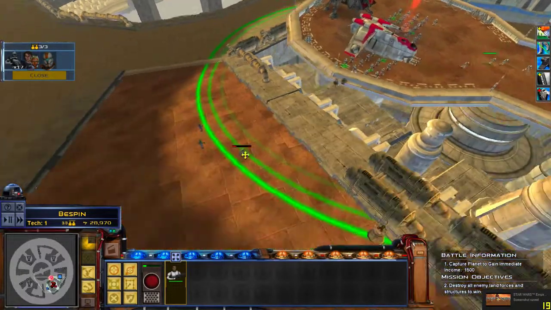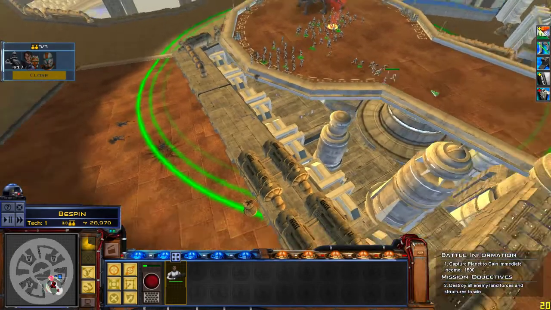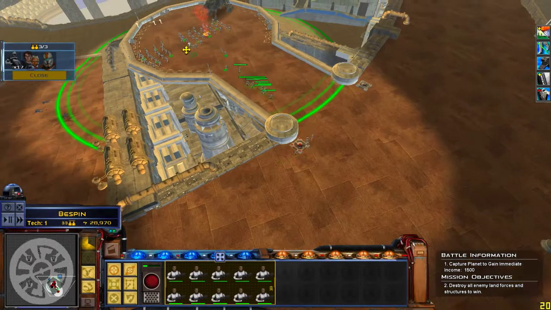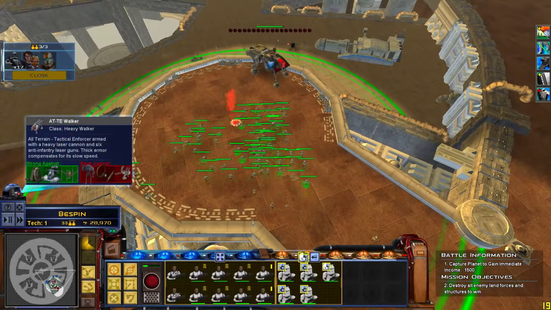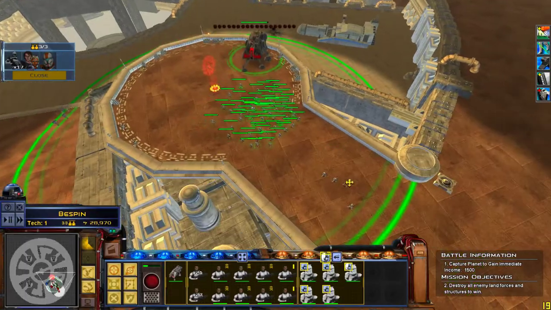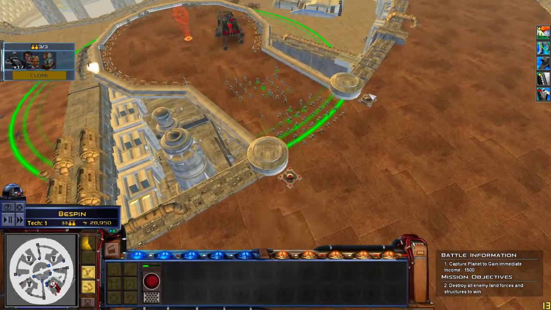Oh, they're trying to attack us from a lower level, but they can't. Oh, we have the high ground. We have the high ground. Oh, hey, where are you guys going? Okay, let's move out. If they're so antsy to attack, let's just show them what's up.